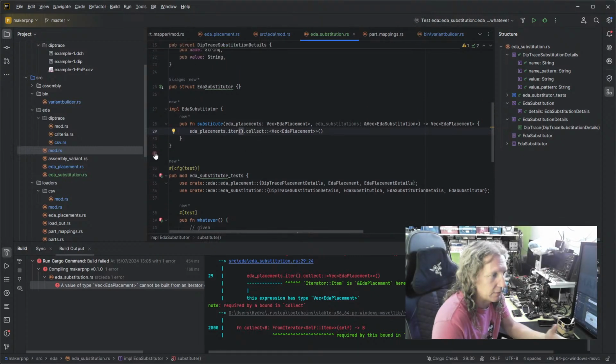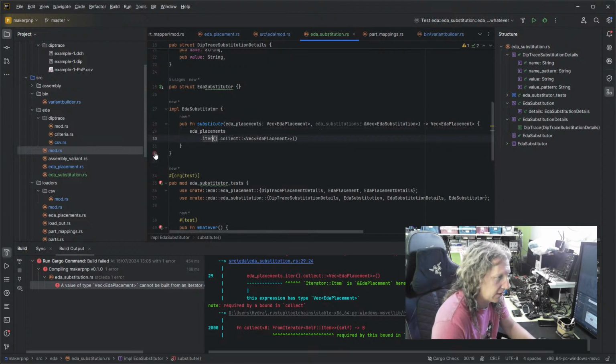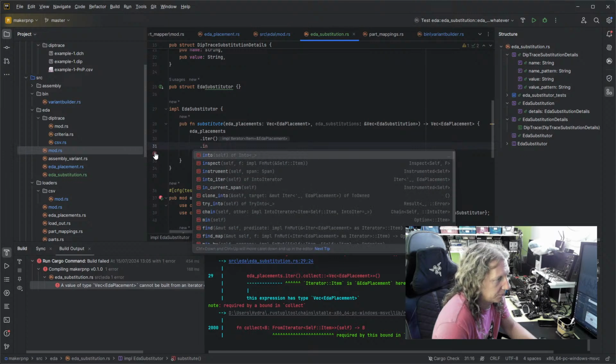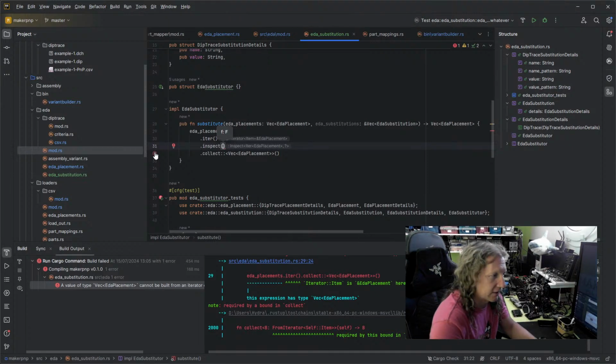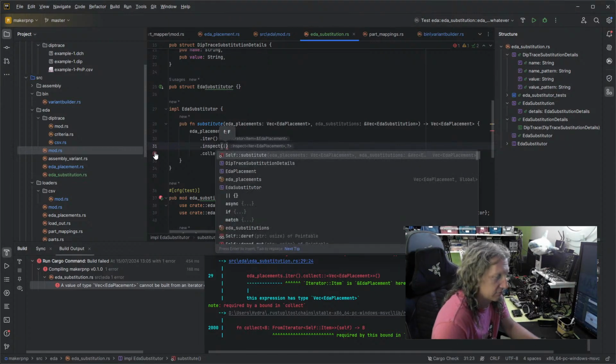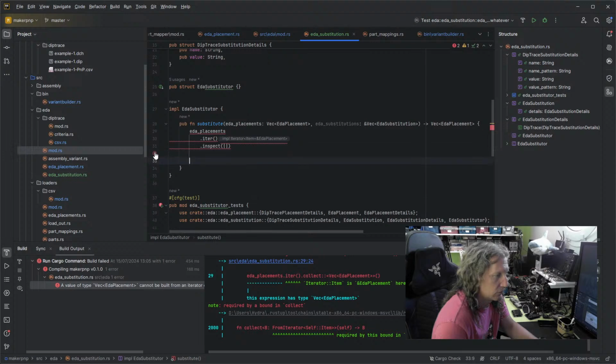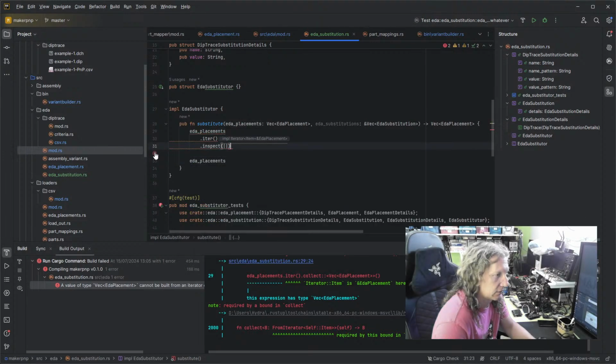Let's see what else we do. So we know we need to do something else at some point on these things anyway. So we go iter, and then something. It's not really map. It's just like inspect, isn't it? Yeah, because remember we had inspect the other day that we found. So this is where you get the thing and you futz around with it. Maybe we don't need to collect them at all. Maybe I just return them back again here like this. We'll try it. Placement.